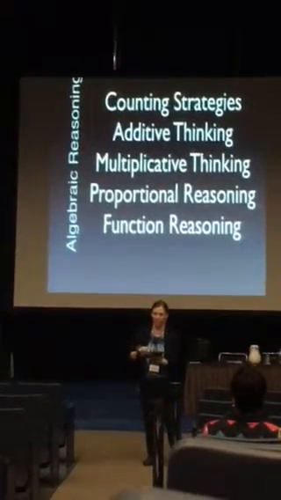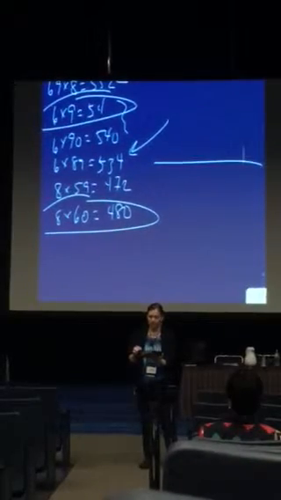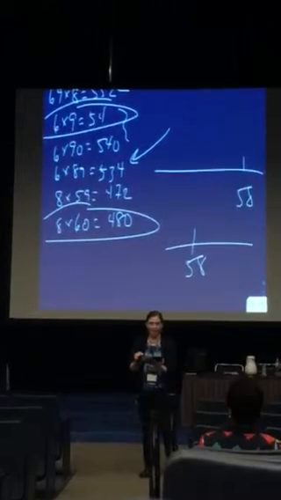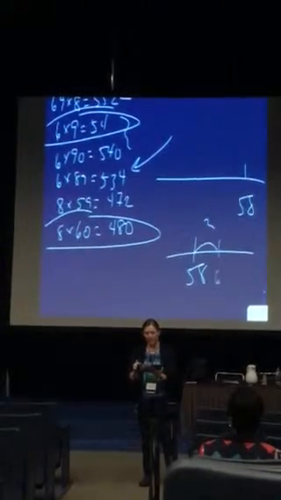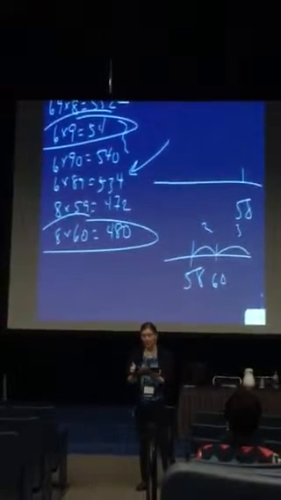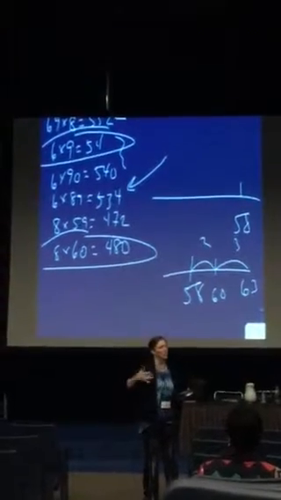I'm trying to decide if I want to go model, and I think I do, so I'm going to go back here. I bet many of you are saying something like, can you see that? Yes. I bet you're saying, now I put that in the wrong place. If this is 58, I bet a lot of you said, 58 and 2, that's 60. And if I'm adding 5, how much is left? 3 more. And what's 60 and 3? 63. Now, none of you drew a number line in your head, but you're thinking and using those relationships.